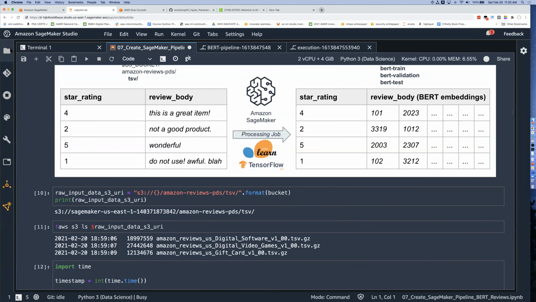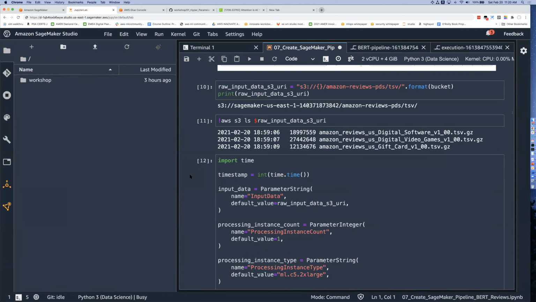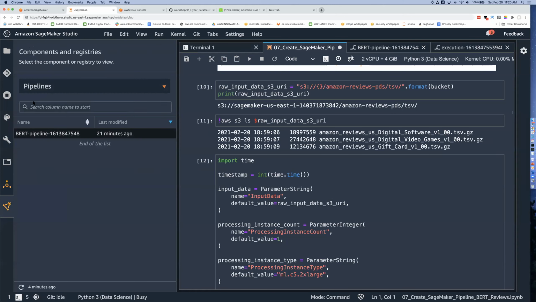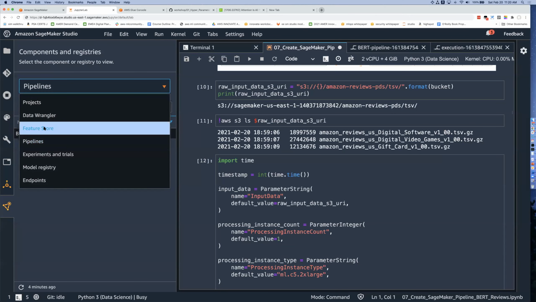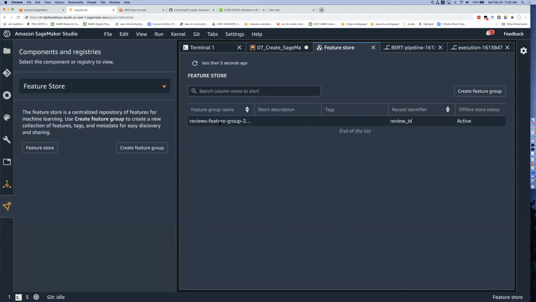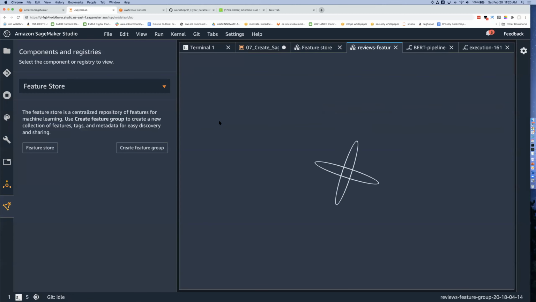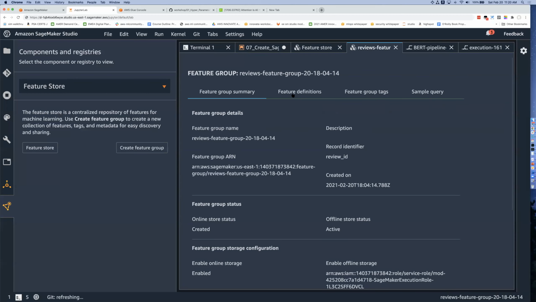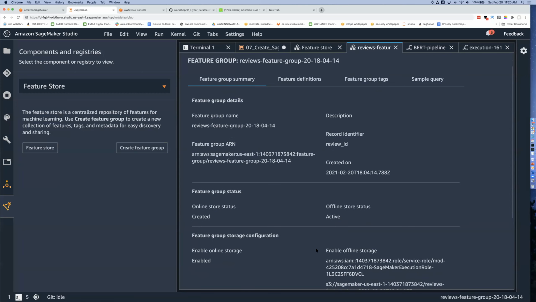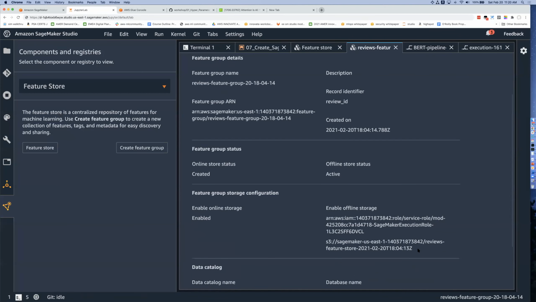One thing I want to point out before we start in on the pipeline stuff, in the bottom left of Studio, you can actually go and look at the feature store if you want. So earlier we created a feature store. You can double click there and you can see, offline, what's the S3 bucket used for that.